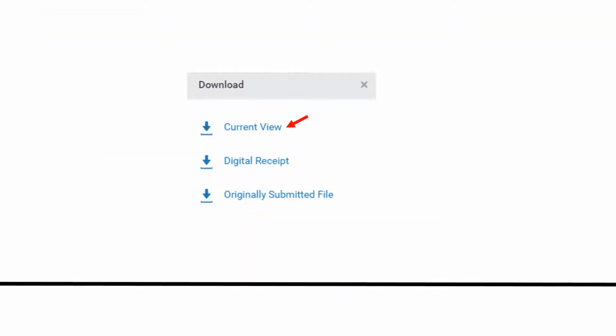Then click Current View. If the similarity layer is the only layer selected, then the report will only contain the similarity information, including the overall match score, a list of the major matches, and any exclusions. If the grading layer is the only layer selected, then the report will only contain the grading information, including rubrics, feedback, and overall comments. If the E-Rater layer is the only layer selected, then the report will contain only grammar and spelling recommendations. If all layers are selected, then all the information will be included in the report.